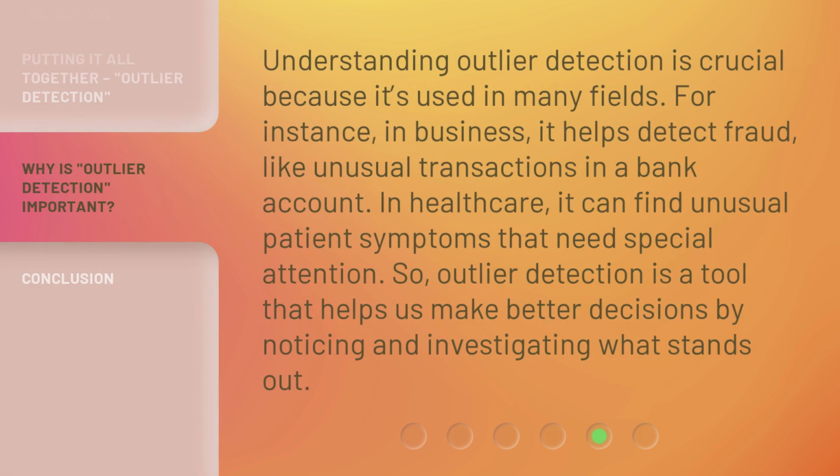Understanding outlier detection is crucial because it's used in many fields. For instance, in business, it helps detect fraud, like unusual transactions in a bank account. In healthcare, it can find unusual patient symptoms that need special attention. So, outlier detection is a tool that helps us make better decisions by noticing and investigating what stands out.